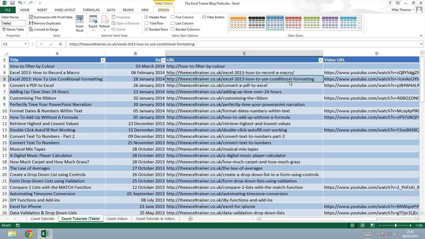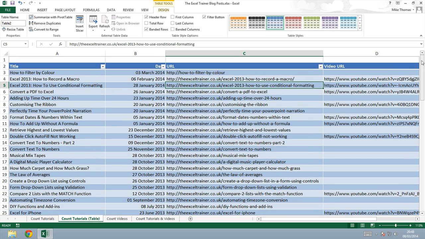Now, in Excel, a table is simply a block of data that's treated as an independent unit. I'm not going to discuss all the benefits of a table here, but you can see that as soon as I create the table, what Excel does is it formats it by making the headings darker, and then every alternate row is shaded in a different colour. And it also adds filter drop-down arrows to the title row. Row 1 is still blank.